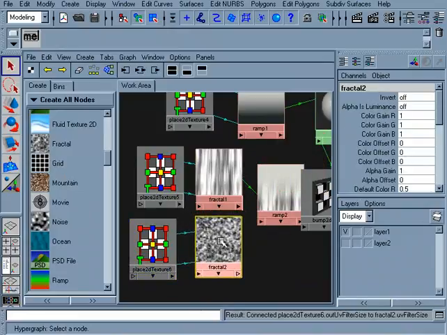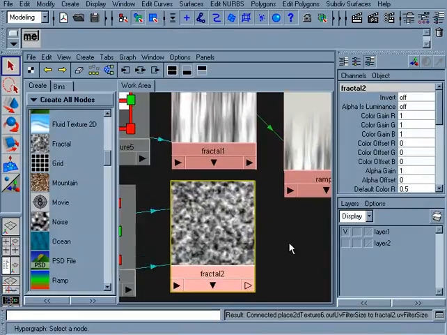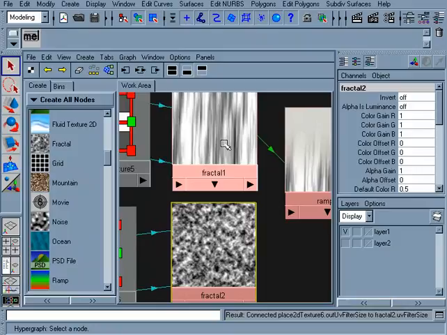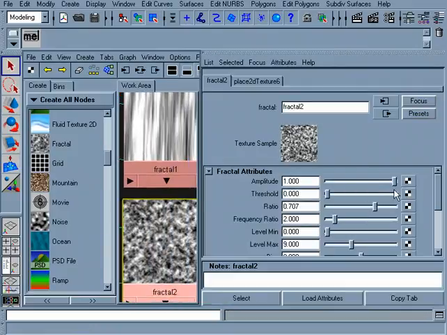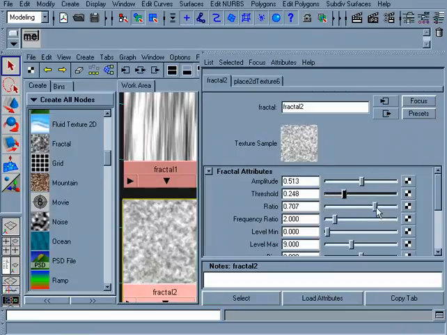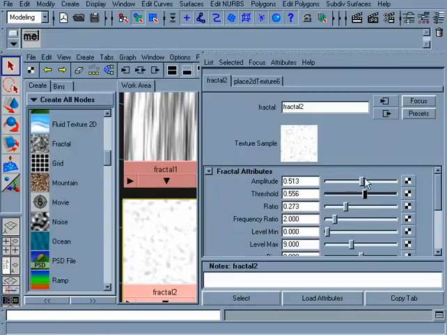Okay, and this fractal will be the bumpy one, while this fractal will be the striated one. Okay, what I can do is let's go into this fractal and let's make some adjustments to this so that we wind up with just a few bumps here and there, till we come up with a look that's pretty close to this.